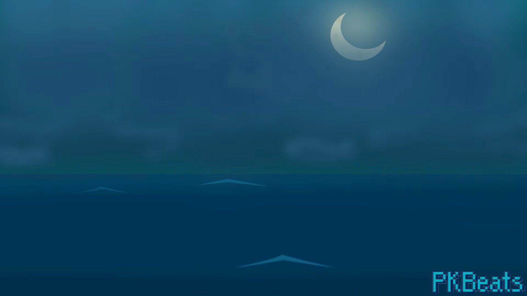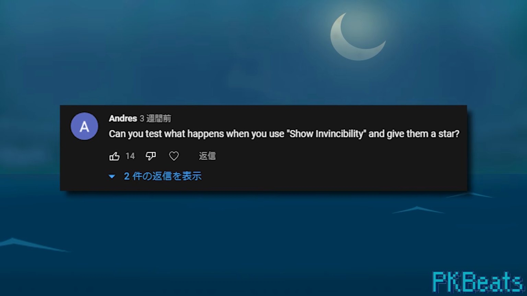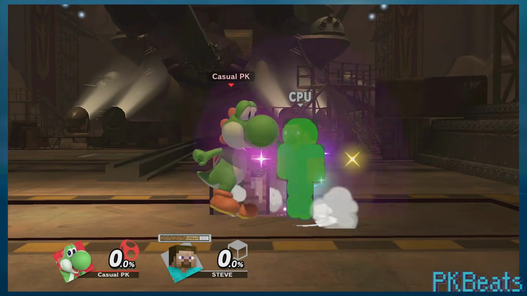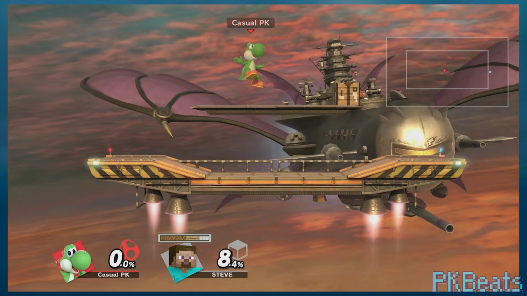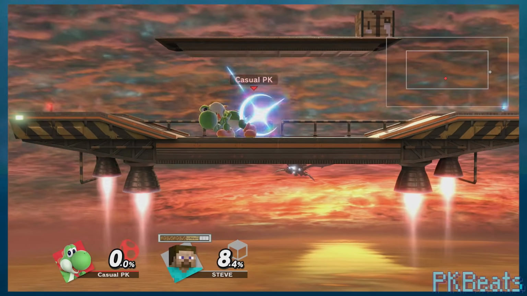And lastly for this video, Andres asks what happens when you use the show invincibility option on a glitched character. They're referring to the green or blue glow that appears on characters when they have invincibility or intangibility respectively. If the character is glitched out and they receive a superstar, they're invincible. But no color highlight is showing up. I guess I was kind of expecting something a bit glitchier than that, but I guess this makes sense.